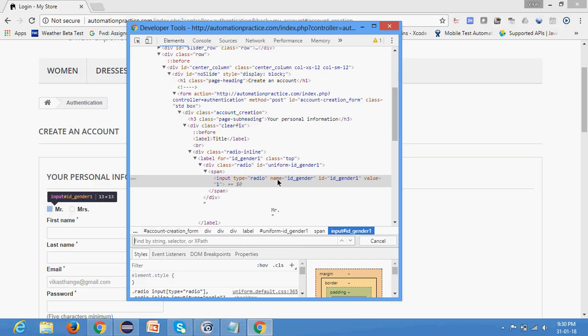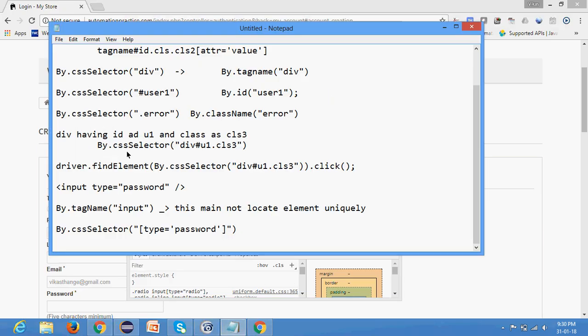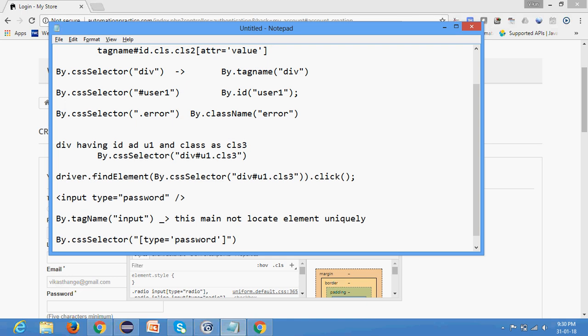In Selenium we have the By.name option. But in CSS selector, we have to use name as an attribute. So let's say you want to use a name in CSS selector.